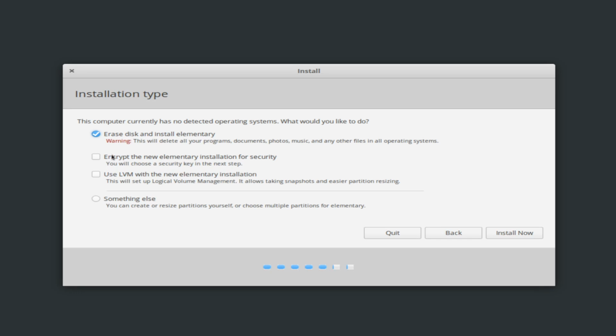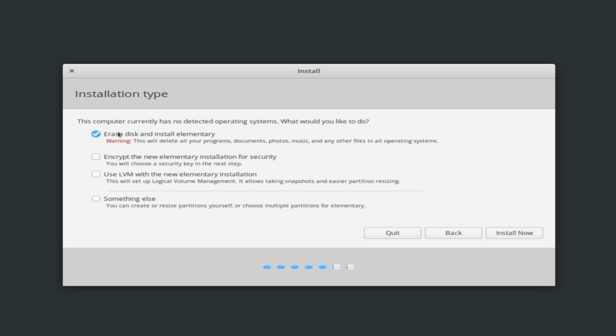Two more options here. You can also encrypt the disk, which allows you to put in an extra password in order to get into your computer. So you'll be asked for a user password as well as the disk password here if you choose the encryption option. The other option available is to set up this new install with logical volume management. This is good to check if you plan on installing on a virtual machine, or you'll need to make storage space changes in the future. This will allow you to make those changes a lot easier, and it allows you to manage your storage among multiple different storage devices a lot easier as well.